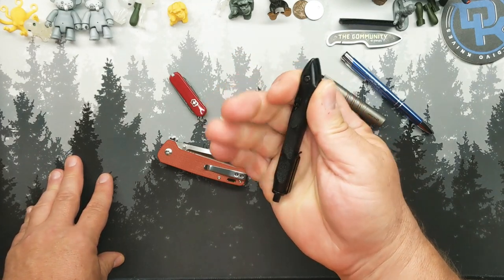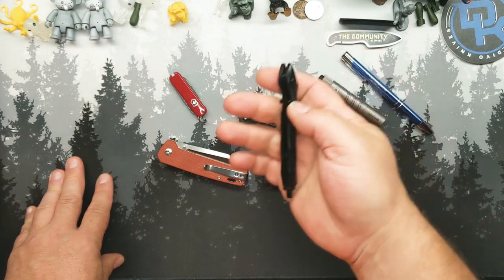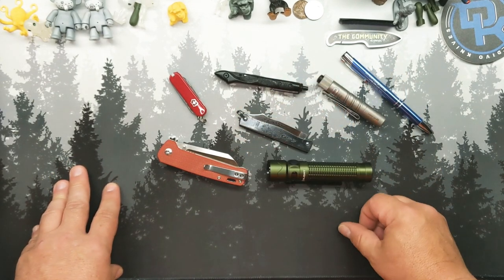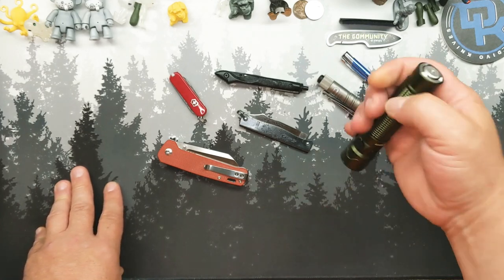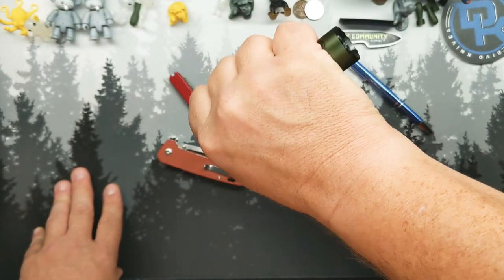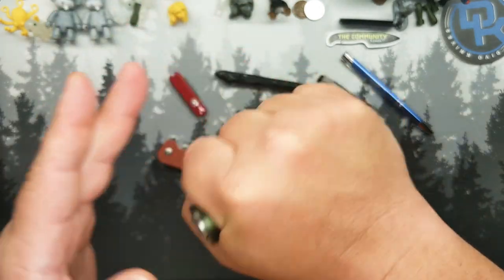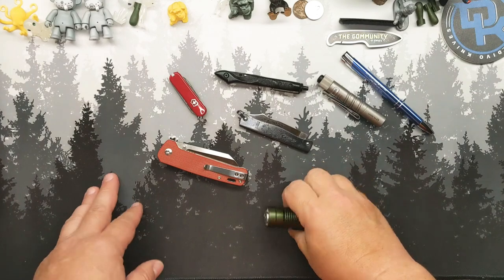But in my hands, it's just too small. Maybe it's for children's self-defense. I probably should have gone out and done some research on it, but I just find this little thing kind of irritating, to be honest. For roughly the same price, I would rather have a good size flashlight, like this Olight Warrior Mini 2, that has striking surfaces on either side — and it works as a flashlight. That's cool.